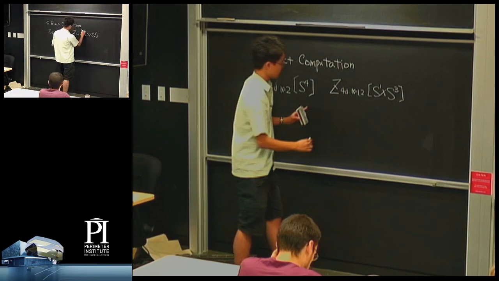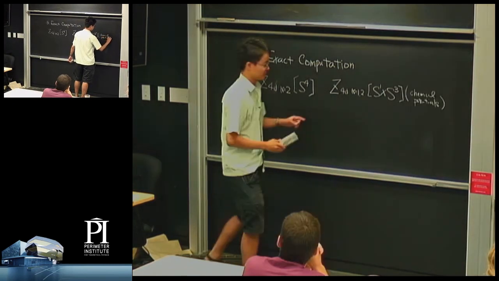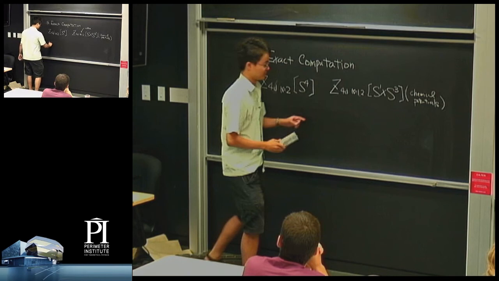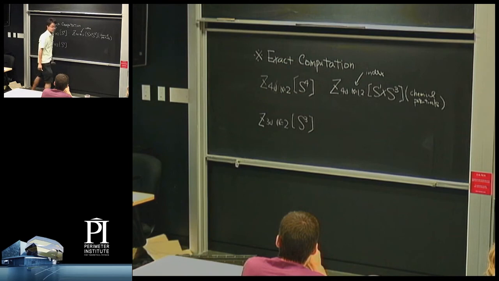What's interesting about this case is that if you have S^1, then you can turn on a lot of chemical potentials. So it's a function, it's not just a number. And since it's an index, the superconformal index, you can compute it by going to the free field limit, etc. And there is another quantity, which is the 3D N=2 theory. You put it on S^3 and compute the partition function.